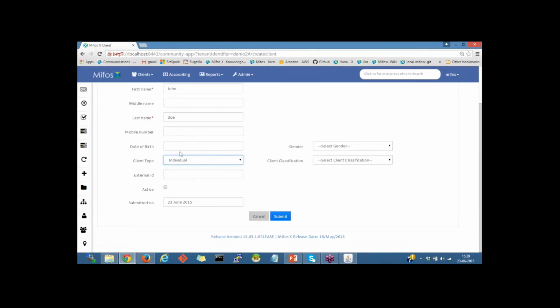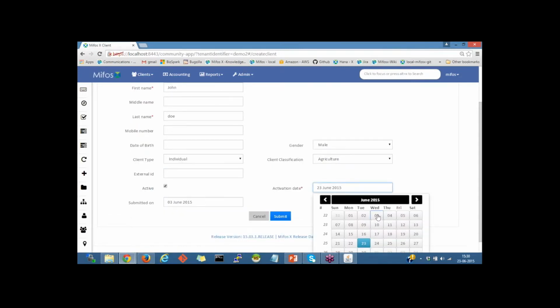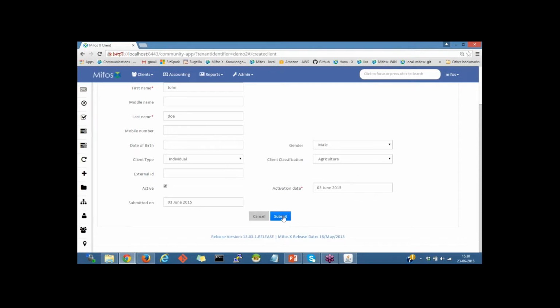I just provide the mandatory fields and quick details, and activate at this level itself, and I will activate as on 3rd June and click on submit.